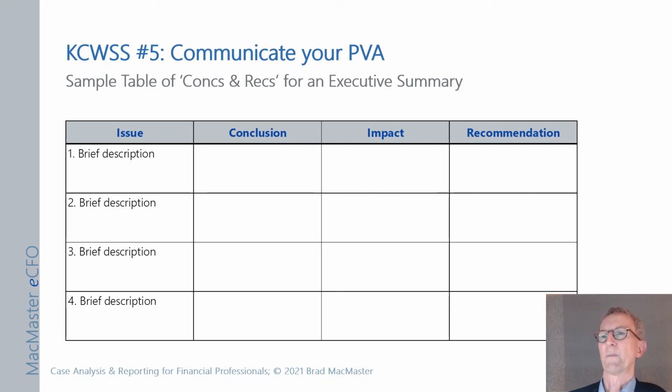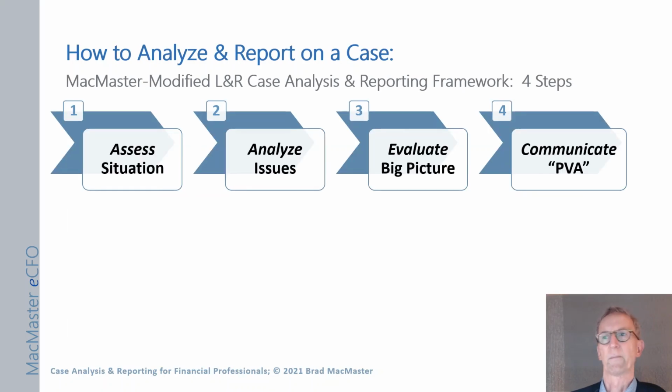What you can see from this table, if it was placed in an executive summary, is that it clearly communicates to your client the issues they asked you to consider, the conclusions that you derive from your analysis, the impact or implications for their business, and the recommendations about what they should do, all neatly in one place. Impressive. And it supports a client's perceptions of your professionalism and credibility.